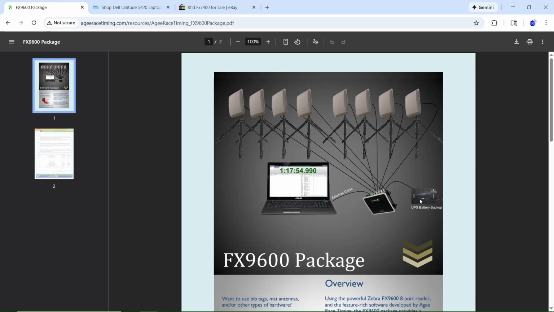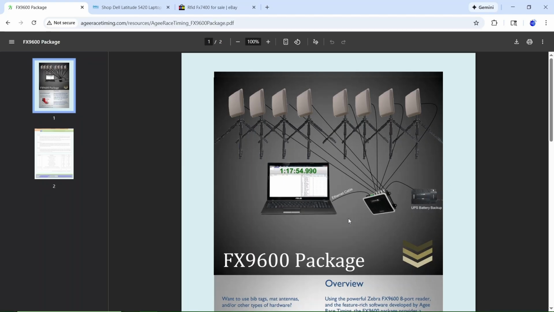And the good news is the reader uses so little power that a UPS battery backup, even a pretty inexpensive one, can keep the reader going for a couple hours at least. And so that gives you plenty of time to figure out, hey, I lost power, what's going on, and not shut the race down. And you may even get through many races using just that. Now, you don't really want to do that, but it's nice that it can.